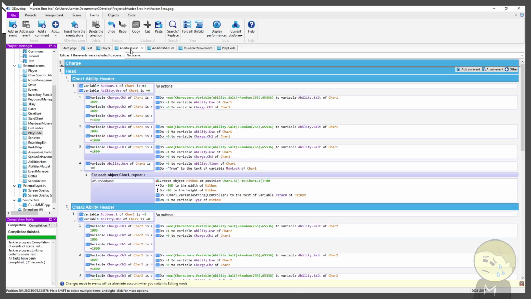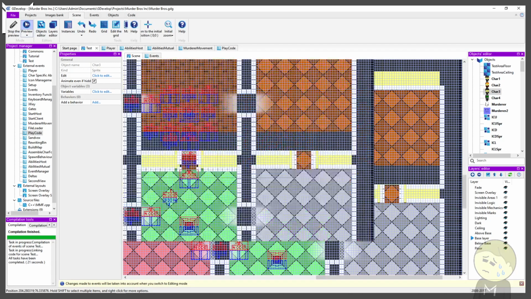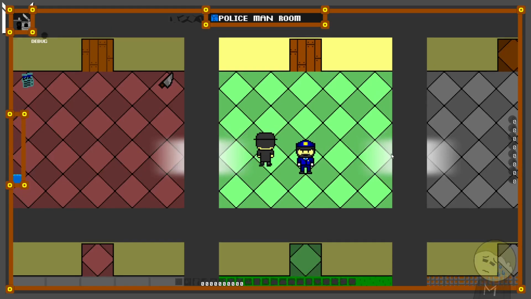That way, sorry, the animation will be updated immediately rather than when they make the next move. All right, let's see.